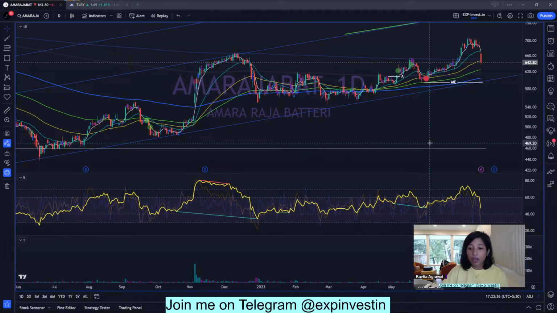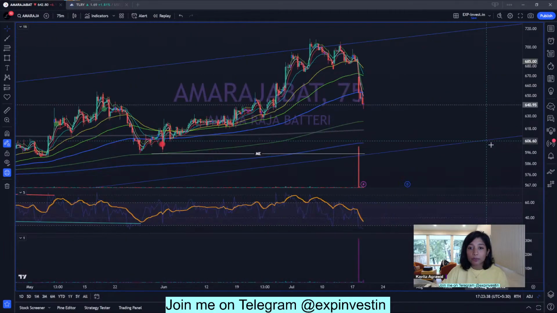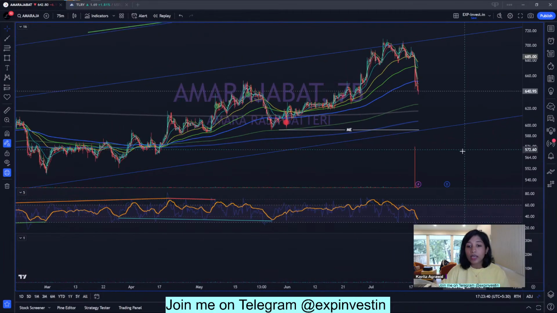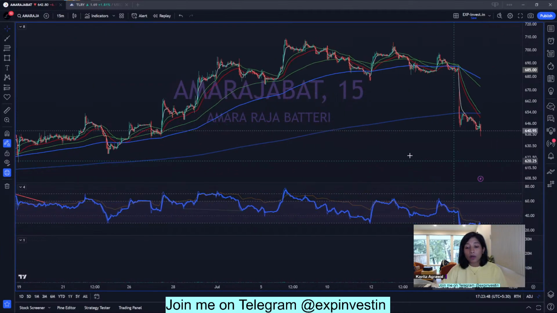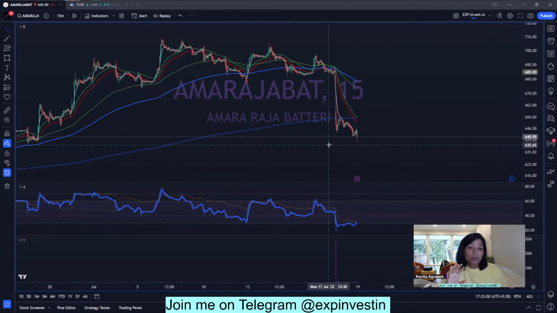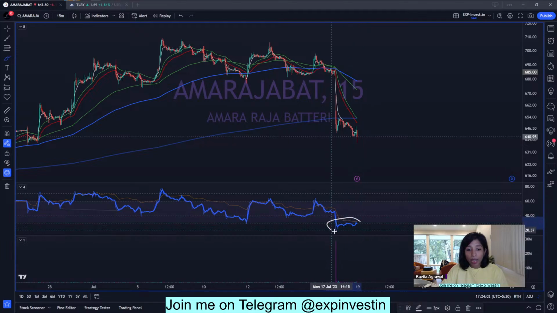Okay, so this is the Amara battery, and as you can see today there's been a massive downside. Because of this massive downside, we also see a huge volume spike. There is an adage in the market: don't try to catch falling knives. Here, if you try to make a long position, it would be like catching a falling knife. Not a good idea. Also, on the 15-minute time frame, what I'm seeing is that the RSI is sustaining below the level of 30, which is an indication that more correction is expected to come.